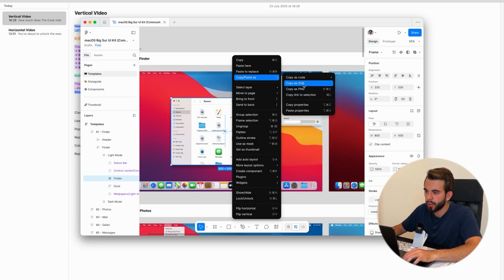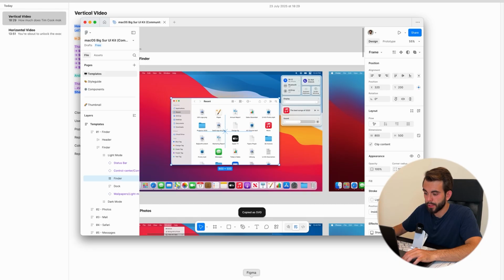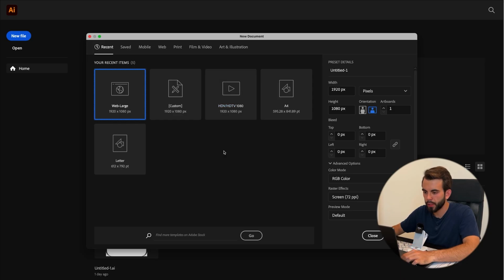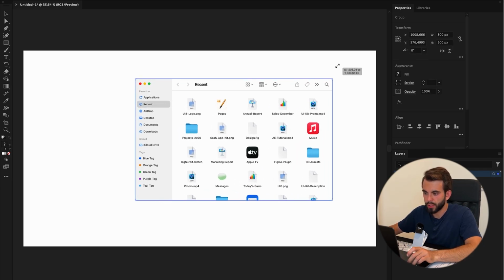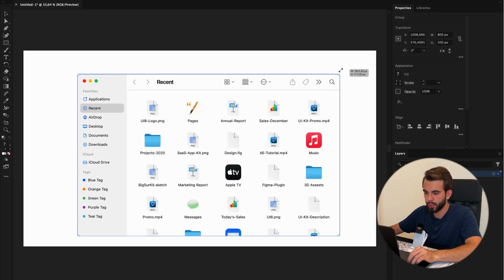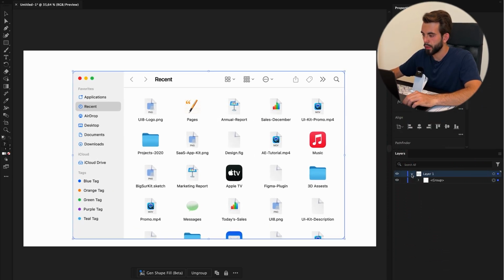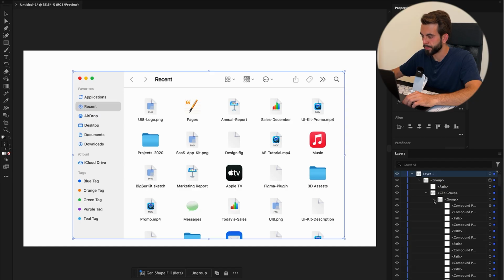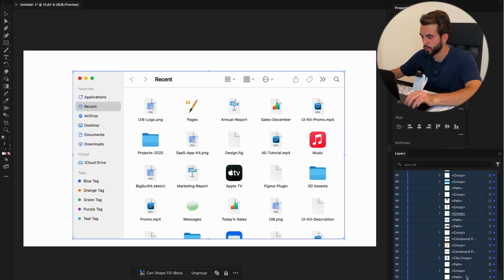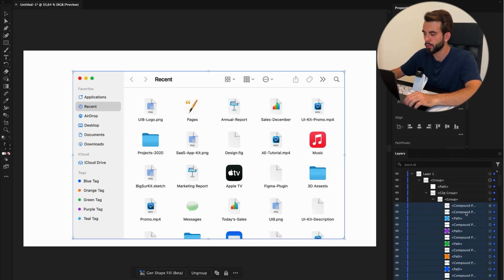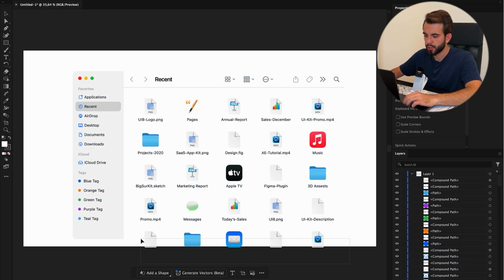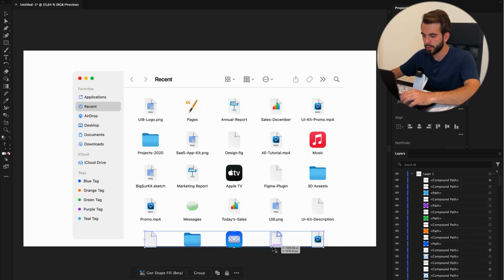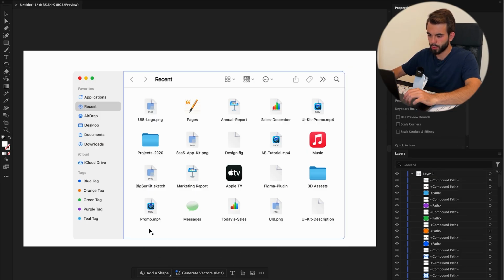And now I'm going to right click, copy as SVG, and let's go into Illustrator. New file, web, large, and Command V or Control V to paste. Now let's increase it in size by pressing Shift and Option. I'm going to make it bigger like so. Now I'm going to open until we see all the objects. I'm going to go down and with Shift select all the objects and I'm going to drag it all out. Now you will see that some of these became a little bit visible, so I'm just going to delete it because we don't need it at the bottom.